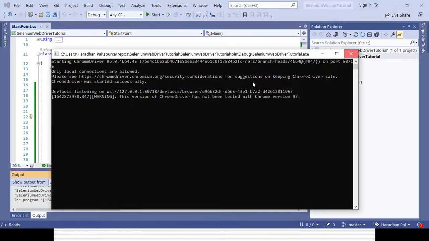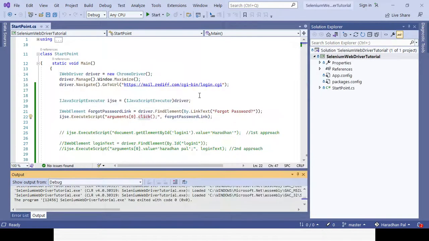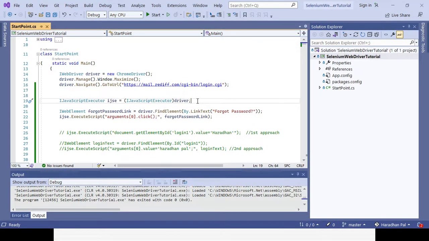So you have already seen the two approaches. In case the web edit SendKeys method is not working, with the help of IJavascriptExecutor you can enter the value without calling the SendKeys method, and without using the click method available in the WebDriver interface.